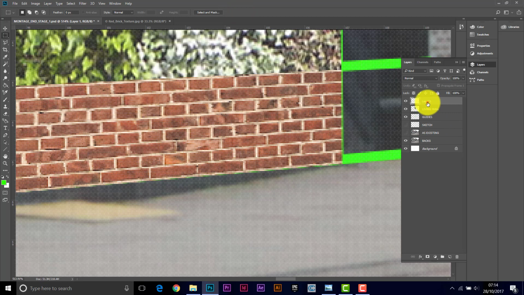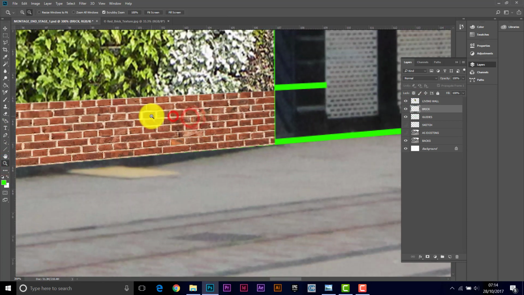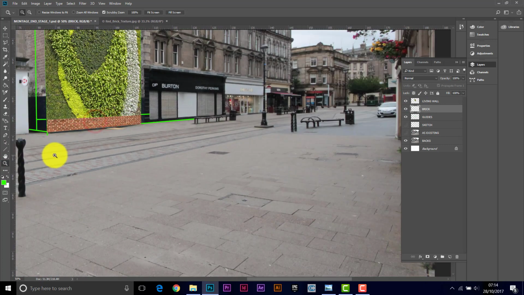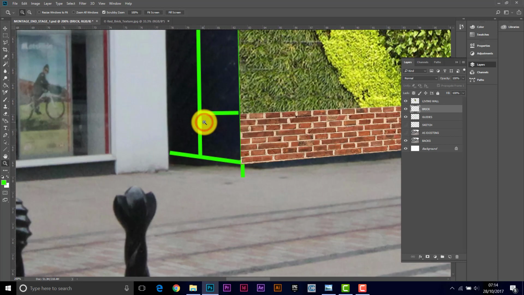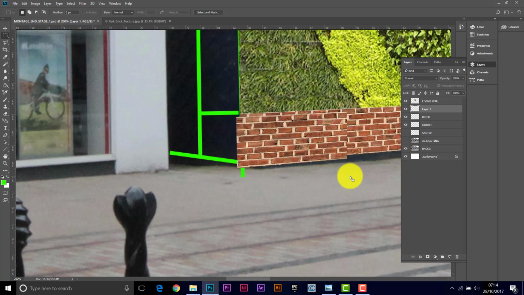Okay, if I rename it brick, that could go underneath the living wall. Let me see what that looks like. Okay, it's a bit more of a durable material. Okay, all I need now is a portion of this to put back into the alleyway. So if I just grab a little bit of that, maybe about this amount, and copy and paste.